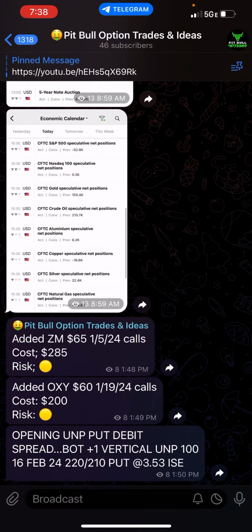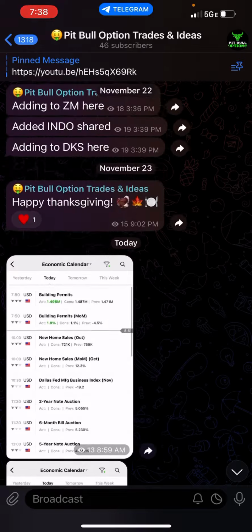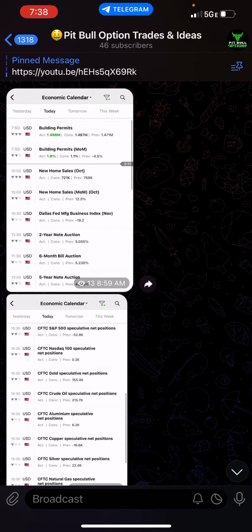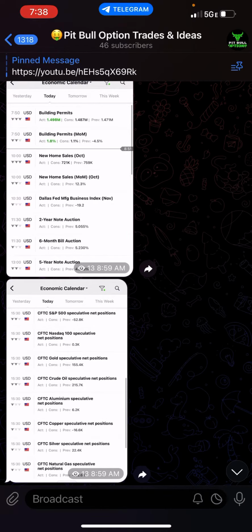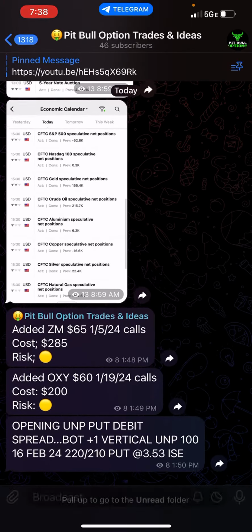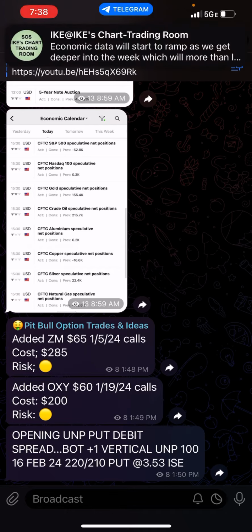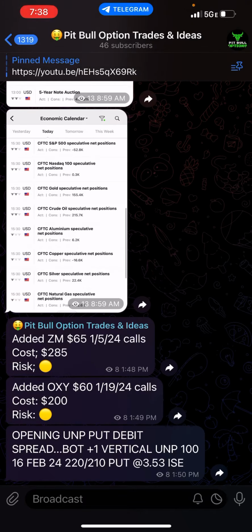Then we got your options trades. These are going to be the actual options trades that I'm placing every day. So in the morning, I try and drop the economic calendar for the day, even though you'll get that with the breaking news. It's going to be able to plan ahead there. And then as the day goes on, I'll usually start dropping some trades in here that I'm entering or exiting. And I don't always take profit publicly. Like, I don't always post that I'm taking profit. Sometimes I just see something and I cut it. So you have to have some sense there. Use your own brain to know when to take profits.